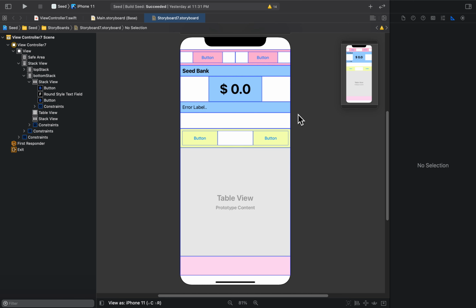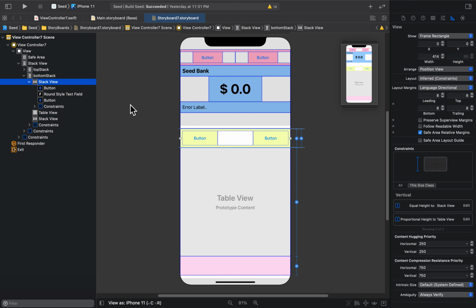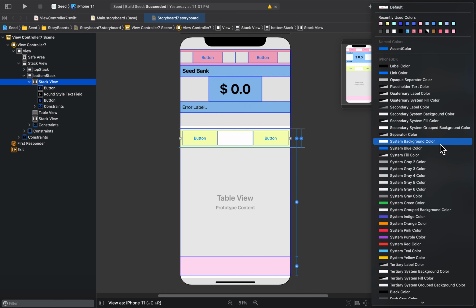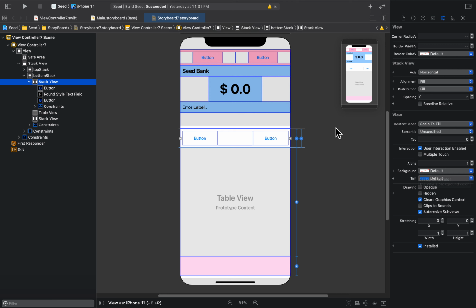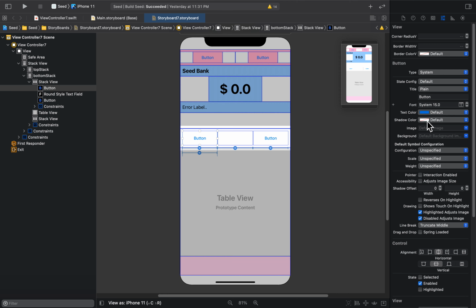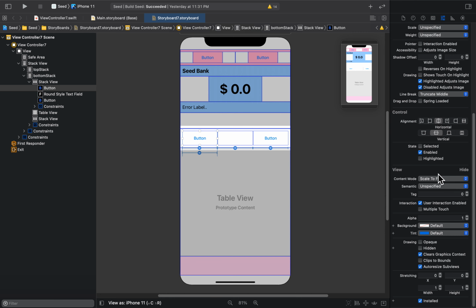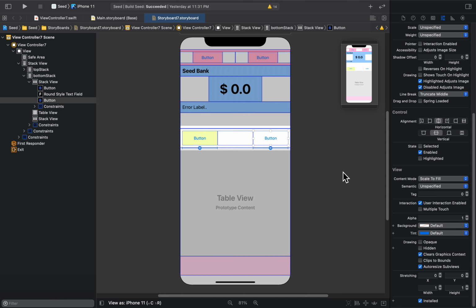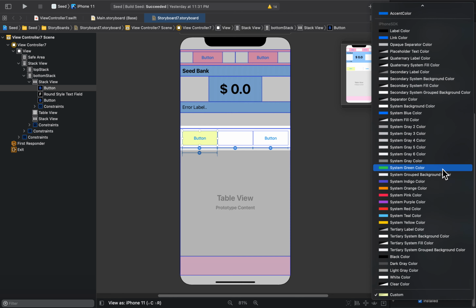So that's looking good. At this point, I will change the background of the stack view to plain system defaults, and then I change the button colors to whatever we had before. Maybe this should be green since we're dealing with money here.